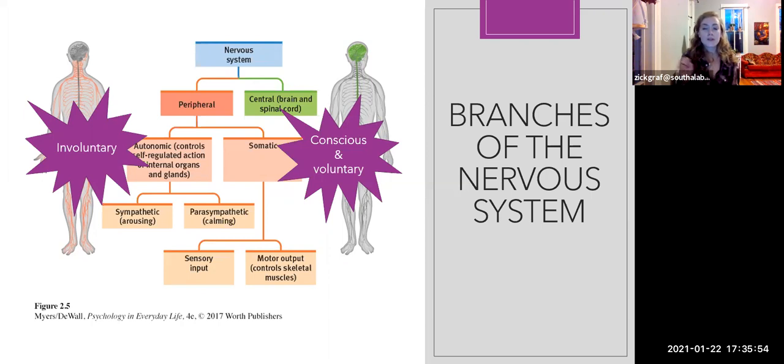So this is the part of the nervous system that is directing the muscles in my mouth and tongue to talk. It's directing the muscles in my hands to gesticulate, probably too much. Skeletal muscles are any muscles that we have conscious somatic control over. The muscles that are regulated by the autonomic nervous system are known as smooth muscles. And these are the muscles in like our digestive system and our heart, muscles whose actions we can't control consciously.